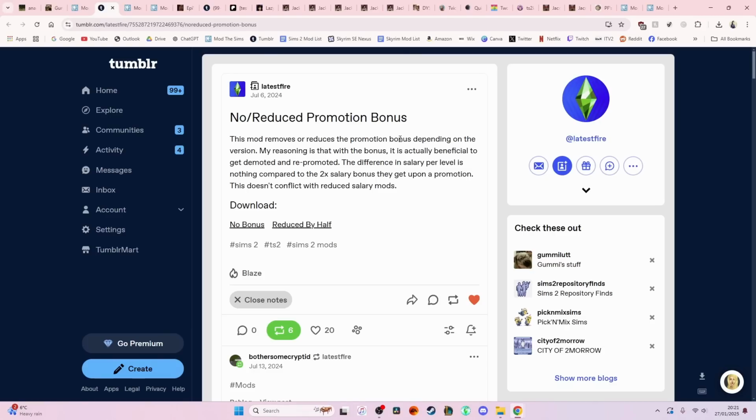Next we have No/Reduced Promotion Bonus. It's up to you whether you want no bonus or reduced by half. I like the reduced option. So the idea here is that getting demoted and then re-promoted will give you more money than just getting promoted. Because of the huge promotion bonuses, the Sims usually come home with 2 times the salary plus their salary, and the reduced by half will just make them come home with 2 times overall, just 1 additional salary, which I think is much more fair, adds a bit of challenge, a bit of realism and balance.